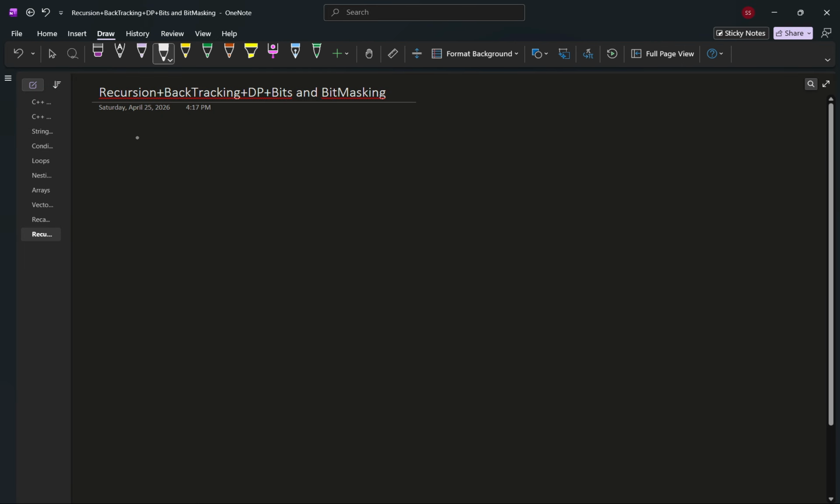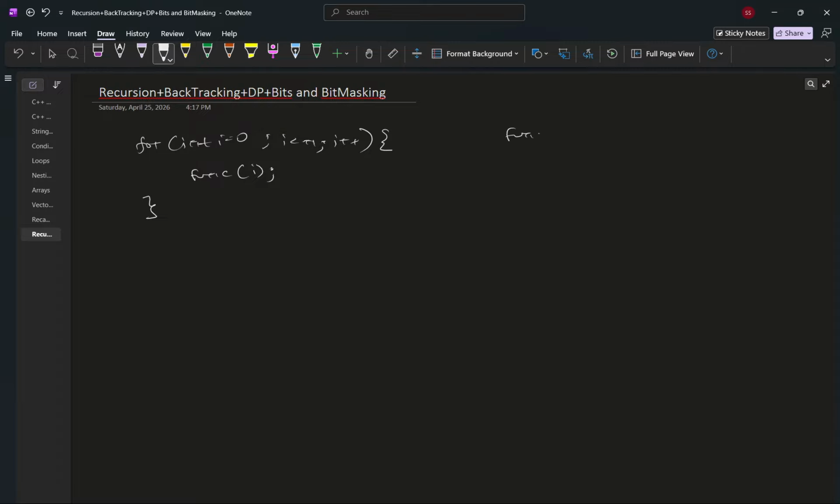Now suppose you are asked to write this using recursion. How do you think you'll do it? Well, basically you have a function in which you pass a parameter n, and that gives you the output.